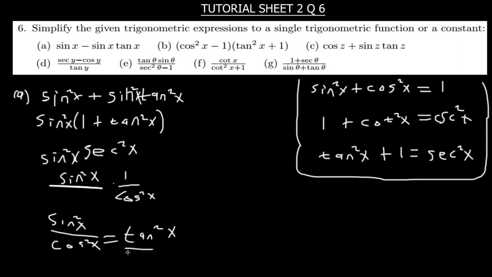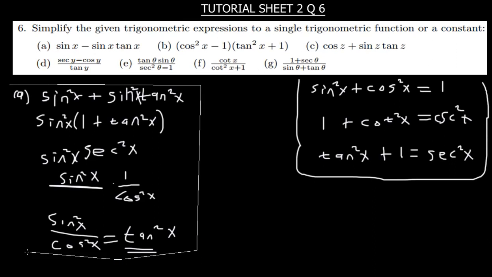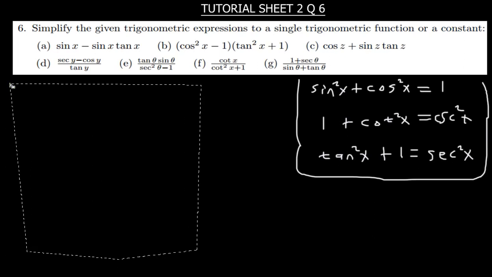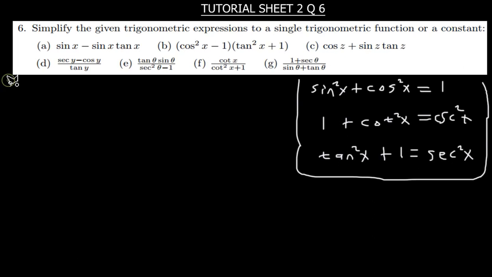So it has been simplified to one trigonometric ratio. If this is the way the question wants, this is how you can solve it. But looking at the way it was asked, I don't think it was correct that way, because no matter how much you try to simplify that, you still do not find your answer. So, proceed.